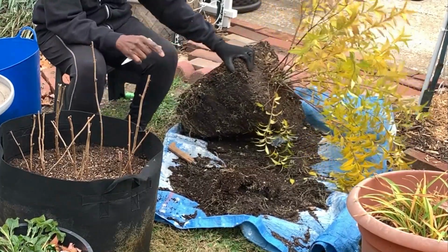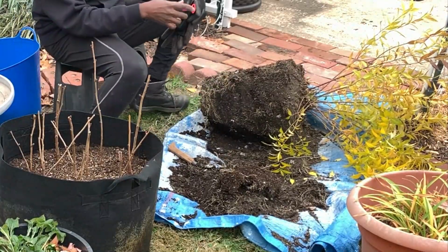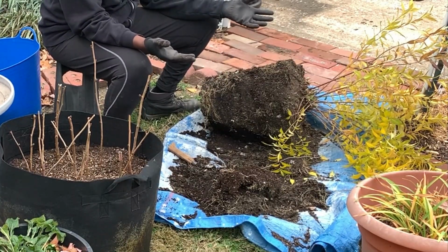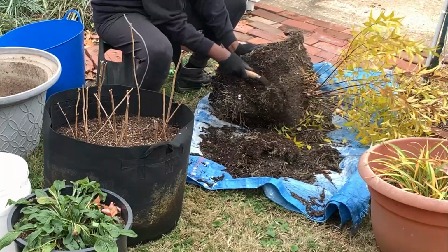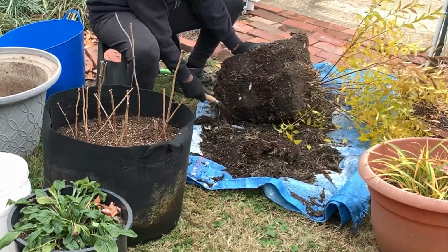But what I'm doing right now is just shaving. After I took it out of the pot, I'm shaving the roots so that I can, just like you would repot something in your house. It's the same thing here. I'm just putting it in a different pot. So I'm just shaving off the roots.